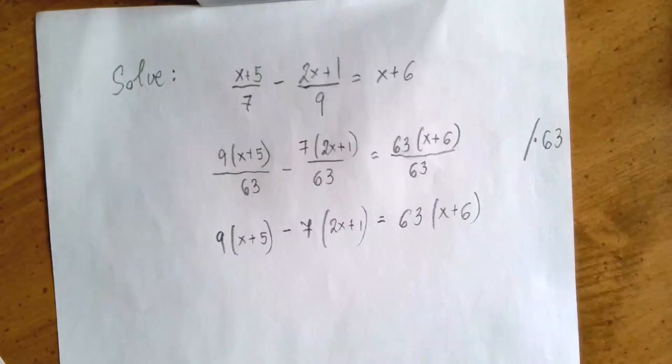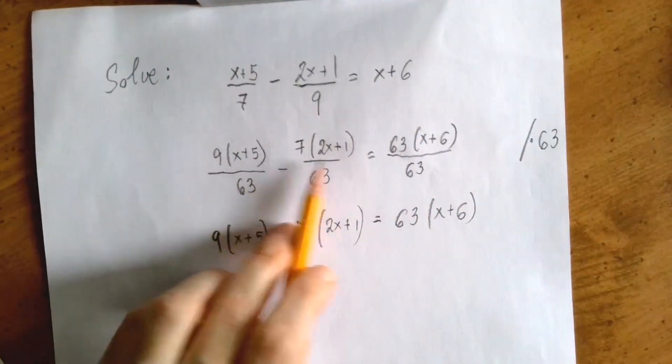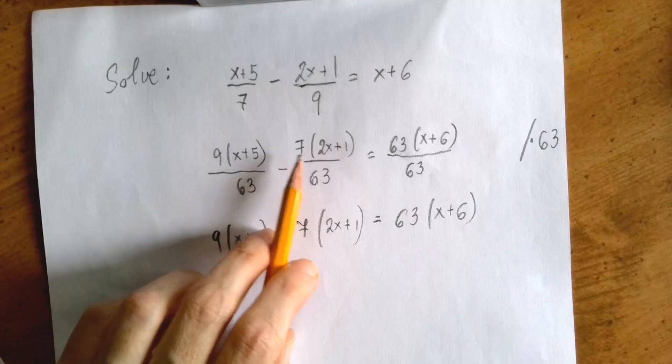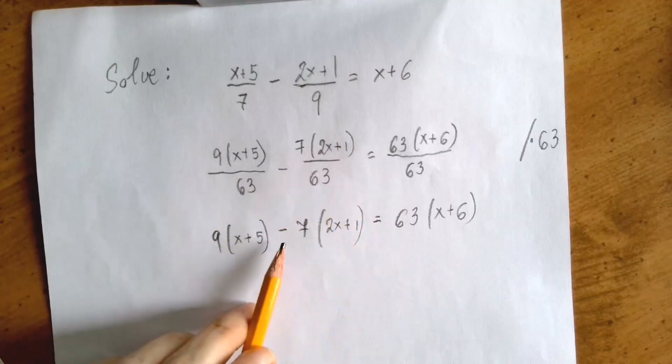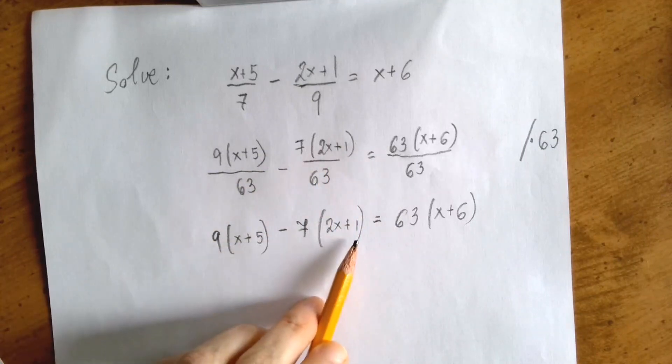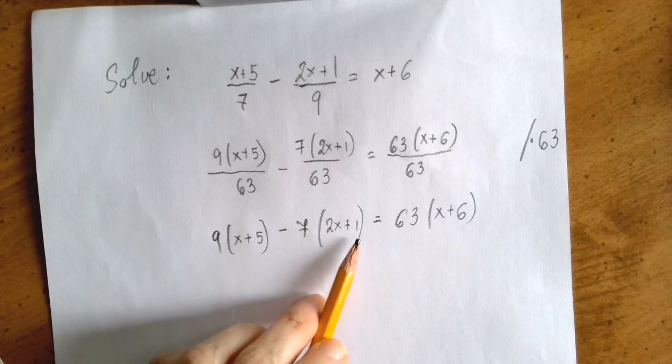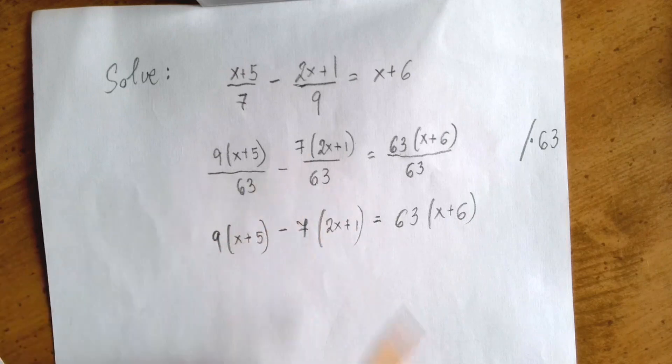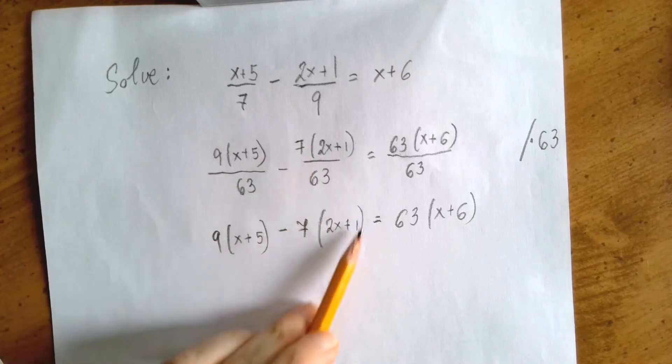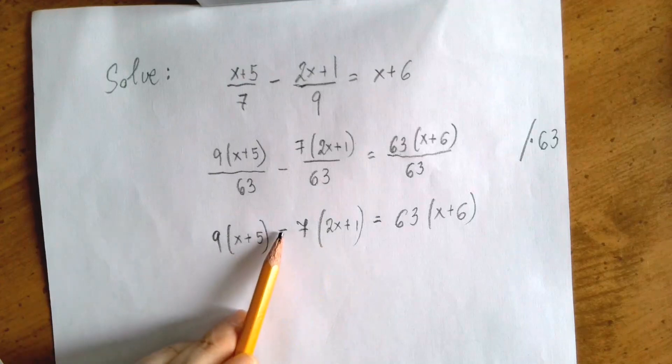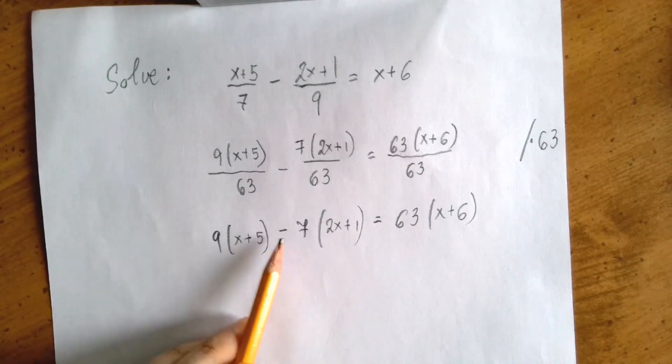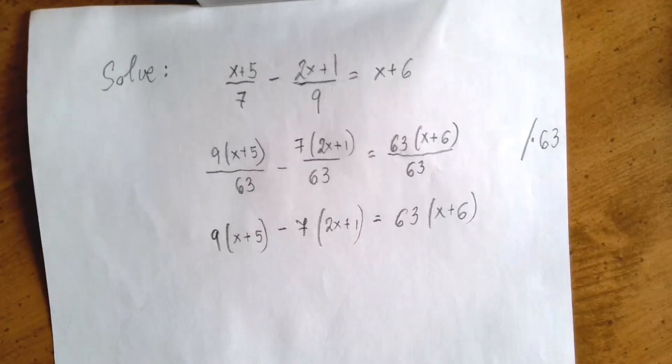I just like to make one comment here. Wait with the distributive law. If you rewrite it as 14x plus 7, chances are you're going to mess up the sign in front of the one that will become a 7. If you don't rush into distributing, this parenthesis will be there to protect you. The most dangerous part in this problem is when you multiply negative 7 with that plus 1.